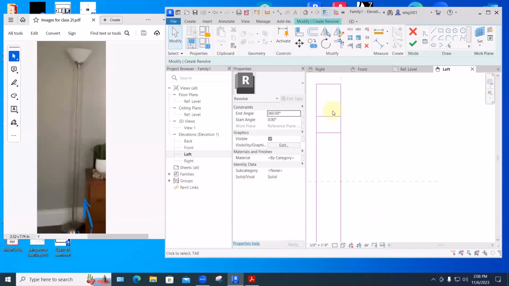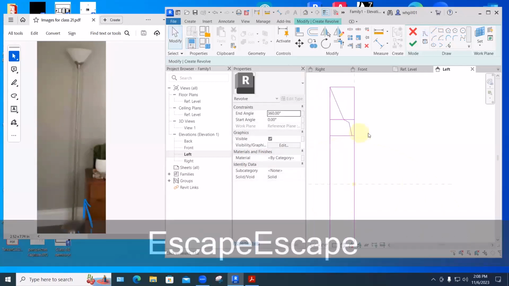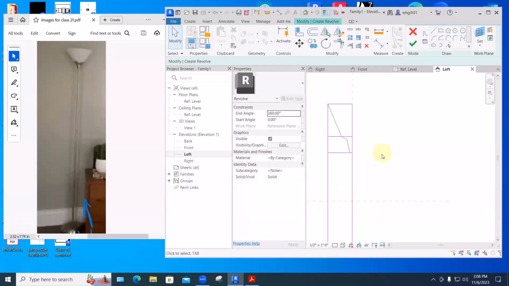So I'm just going to sort of start to approximate the shape and not even give it any thickness yet. Maybe this comes down to here, and then the next one comes down like that, and the next one comes down like that. Something like that.